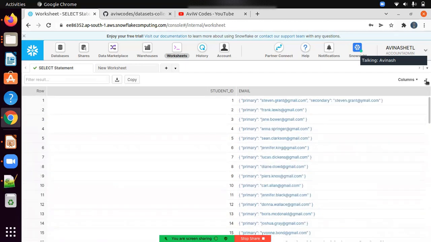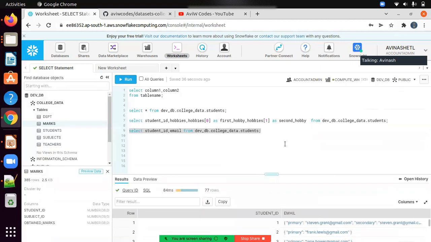So how about selecting data from such kind of columns? Suppose we are just interested in getting the first, primary email ID. In that case, what we can do is specify email. Now, while retrieving data from a column with data type array, we were specifying an array index.